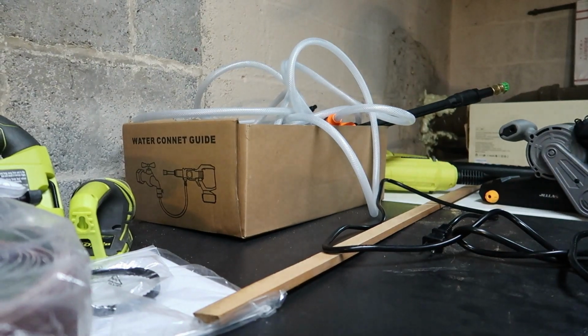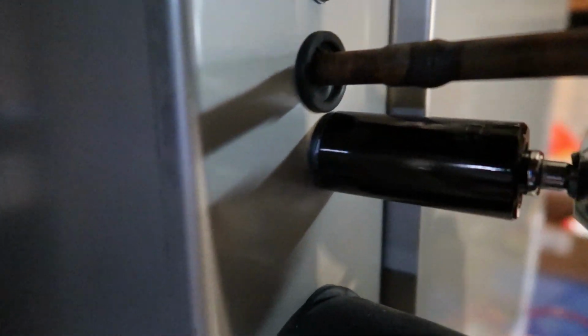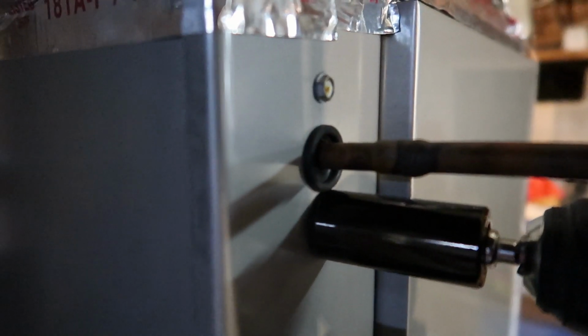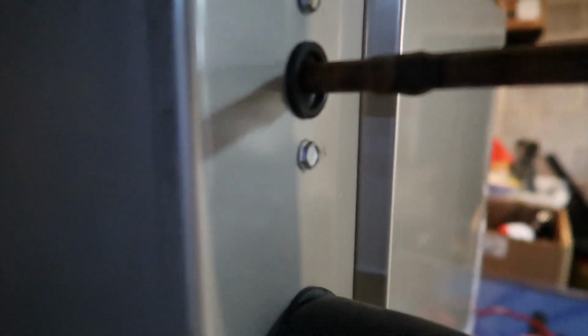Alright, let's show you guys how it works. So let's say you got to screw a bolt in, you need to get that out. What you would do, you would center it, apply pressure, and look at that, just like that, and it comes out. Center it, apply pressure, right back in.